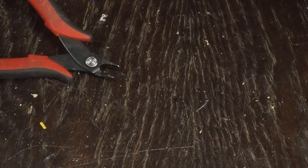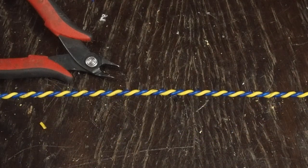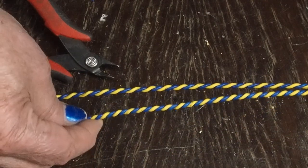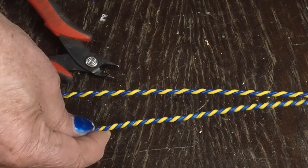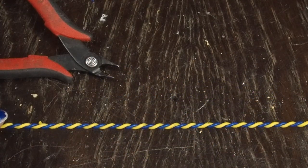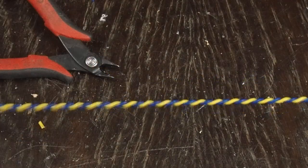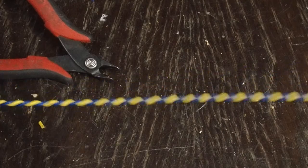Here's the next piece that I did, and I really think this looks more like what we're looking for. That first one was twisted a little too tight - it may not look that much different but it's actually stressing the insulation. This is more like what you want - you want to see the pieces of wire at about a 45-degree angle when it's twisted up. Got my heater wire twisted up and we're going to start laying it out inside the chassis.